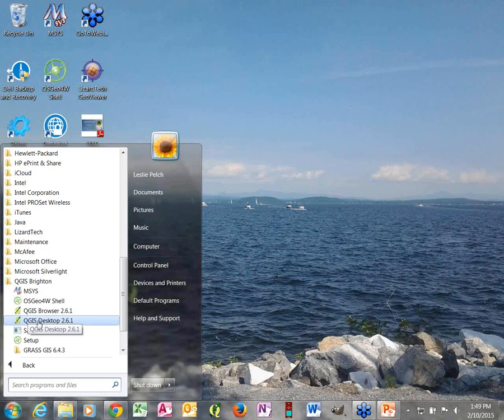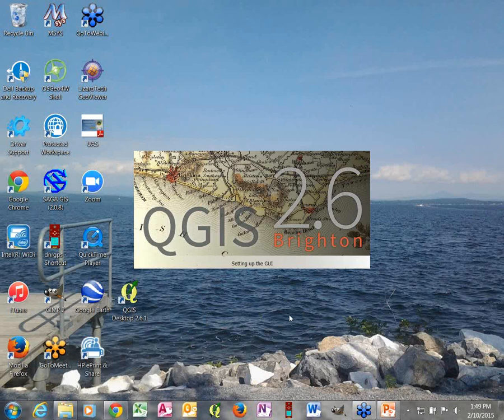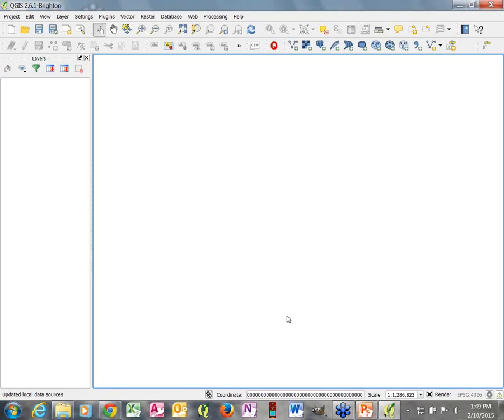But QGIS Desktop is the one that is actually the software. Browser is a way to look at files and I think maybe do things to files, but Desktop is the one that is just opening up the mapping software. Hopefully it's not going to open slower just because I'm doing it live. All right, so here's QGIS.